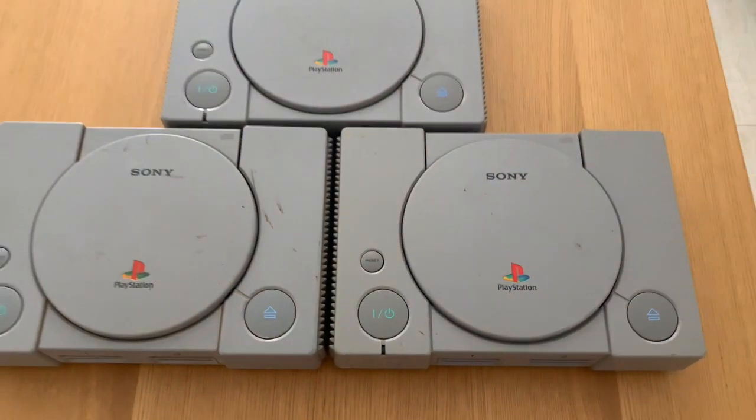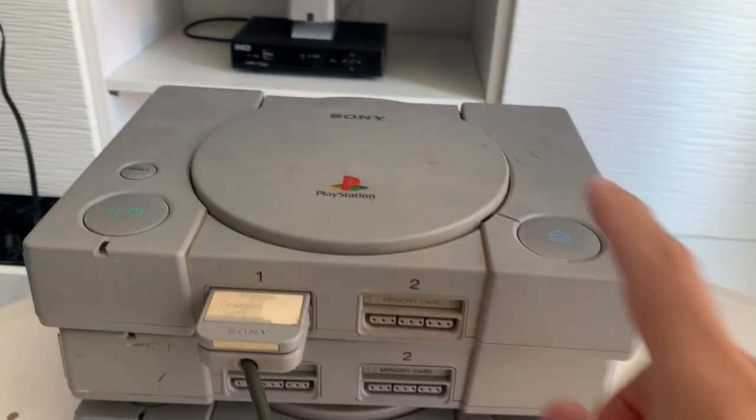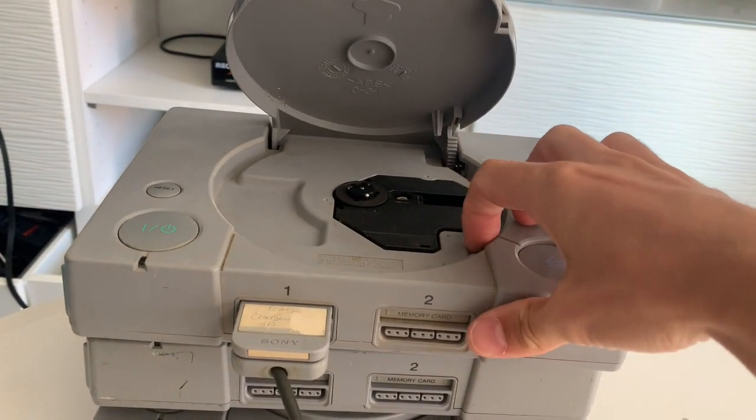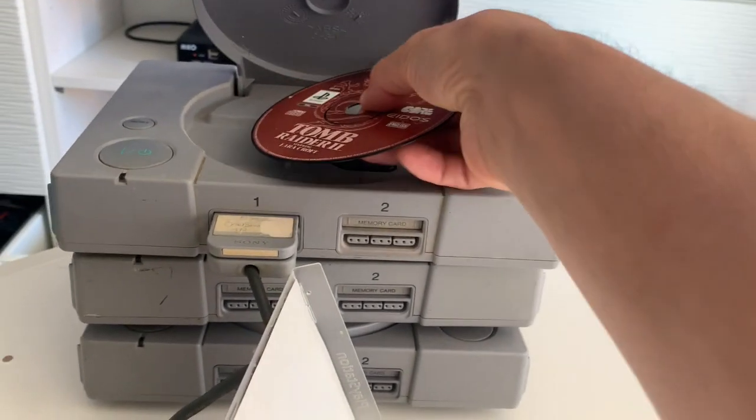I've got three PlayStations. Let's try and fix them. PlayStation number one. We open the lid and immediately the button is stuck, which is good news for us to fix. Let's try with Tomb Raider 2 to see if we manage to do anything.